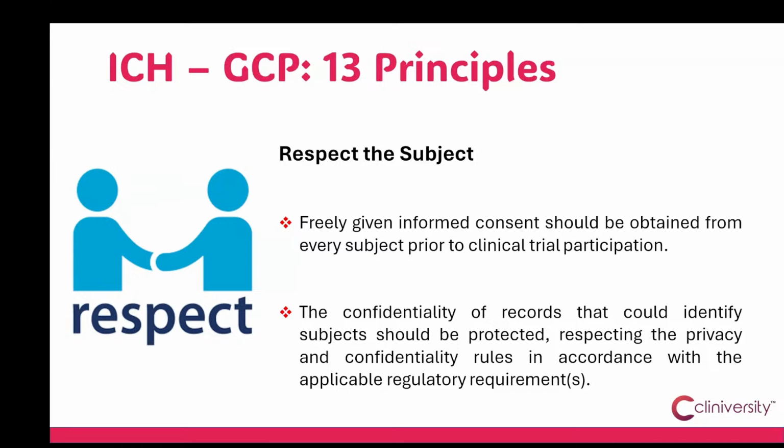And the other principle is the confidentiality of the subjects. The confidentiality of records that could identify subjects should be protected, respecting the privacy and confidentiality rules in accordance with the applicable regulatory requirements. So always the confidentiality towards the subject has to be maintained. This confidentiality is utmost important, because we cannot just reveal that someone is having a disease, that someone is a part of a clinical trial, and that someone is financially benefiting because they are part of a clinical trial. All these discussions are unethical, and we cannot reveal any identity of the subject to other people.